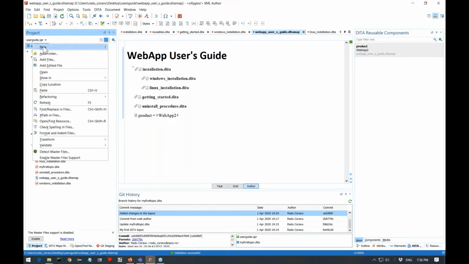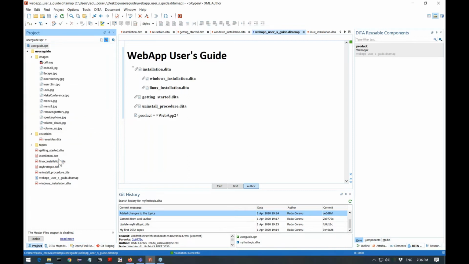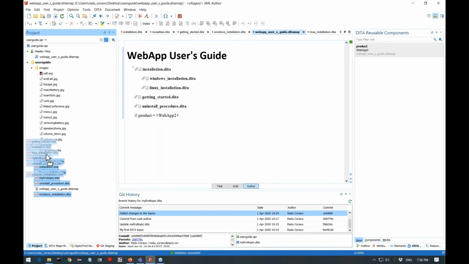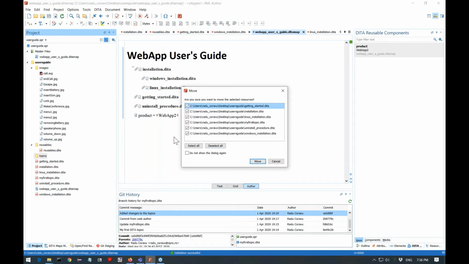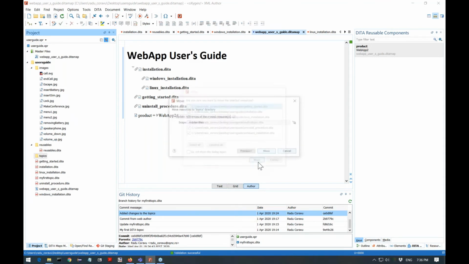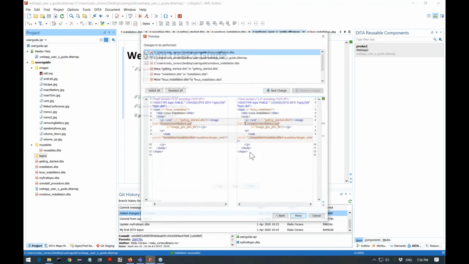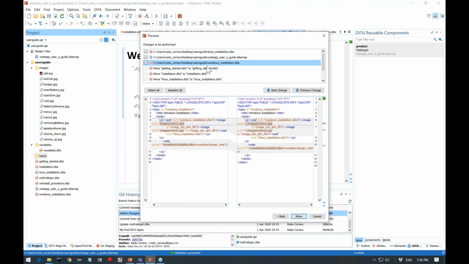So what I'll do now is to enable the master file support in Oxygen, and I will say that my DITA map is a master file. And what happened is that now if I attempt to move my topics to the topics folder, Oxygen will automatically refresh all references so that they are valid in the project.